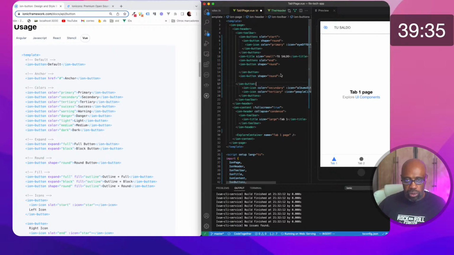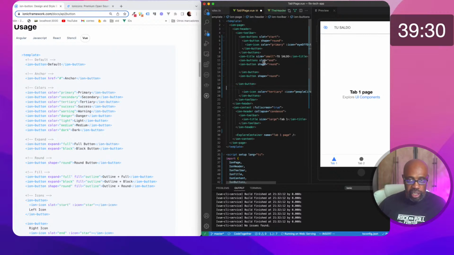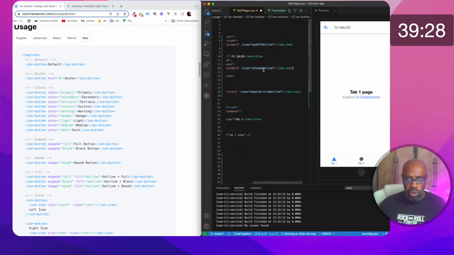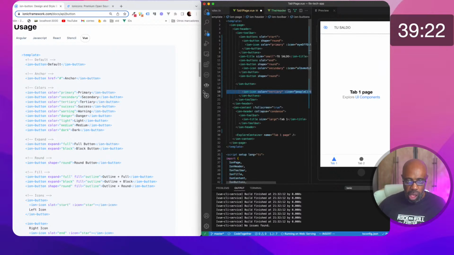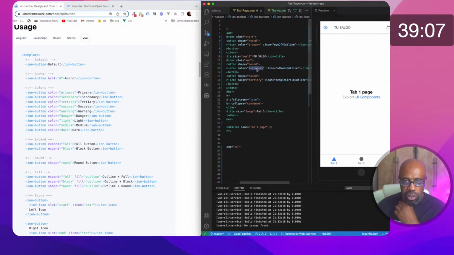Later we could do it automated, but right now we're just doing the easiest, fastest way, and then we could refactor it in no time. Okay, so we got this here. Okay, perfect. So we got here secondary, tertiary, warning. I don't like the secondary color at all. Okay, whatever. Medium.